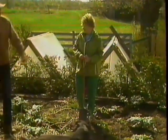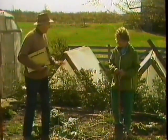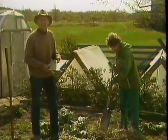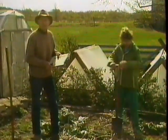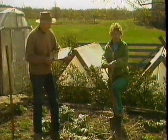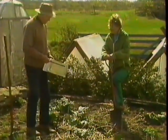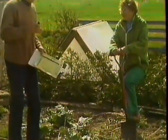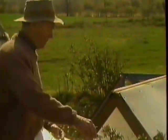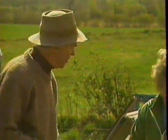This patch is about 12 feet long by 9 feet deep. It's pretty sunny, but other than that, I think it would be just about the right size for a person who would want a salad garden, perhaps in their backyard in town. I've got a little bit of a sketch map here of what I'm going to suggest we do, Anstice, but this is going to be fairly formal, so do you think we should have an official walkway and make it permanent?